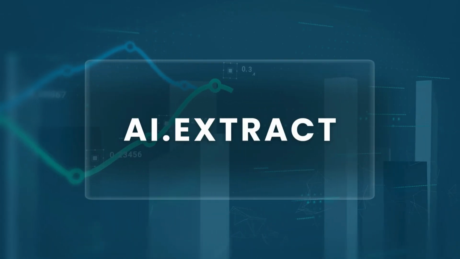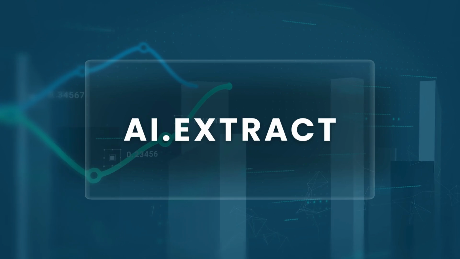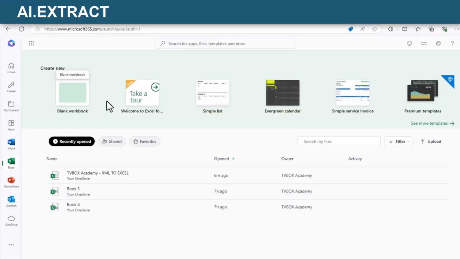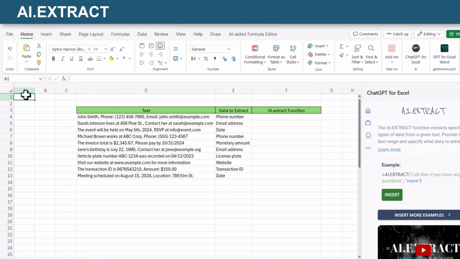In this lesson, I'm going to show you how to use the AI extract in Microsoft Excel. Open Microsoft Excel and click on Create New Workbook. Here's an example I created. We need to extract the information based on the criteria selected in the Excel, such as phone number, email address, date, phone number again, amount, email address, license plate, website, transaction ID, and date.